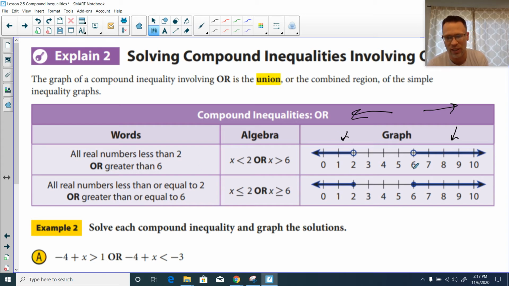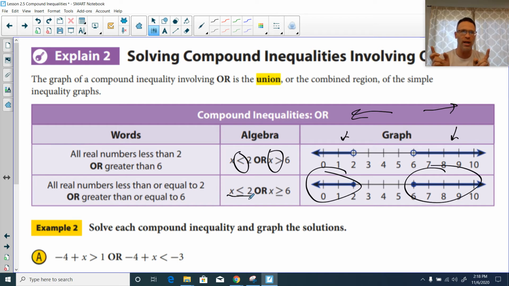And the only difference between these two graphs is that we have filled in or non-filled in circles according to the symbol, right? These are not filled in. But if you look at them individually, it's not very difficult to sort out. It's like, all right, well, x is less than or equal to 2. Well, I can graph that, no problem. And x is greater than or equal to 6. Well, I can graph that, no problem. It's just that there's no thinking about what has to be eliminated, right? There's no overlap. There's nothing to think about there. So when you're done solving an OR inequality, you just graph it and you're pretty much done.